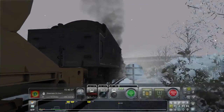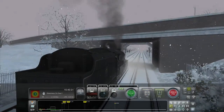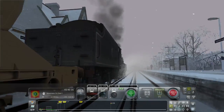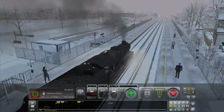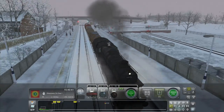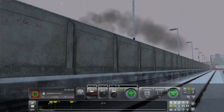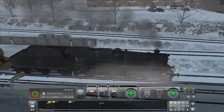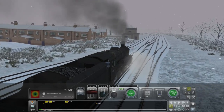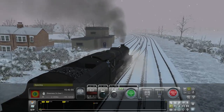Bring the speed right down. Well, it's not really coming down as fast as I wanted it to, but it's coming down nonetheless, which is fine. We are less than 2 miles away from Sheerness-on-Sea. There we go. Ah, there's tracks there. I never noticed those tracks there. Interesting. Okay, fair enough. I never knew they were there, but turns out they are. Right. Slow down. That's it. Yeah, that's fine.